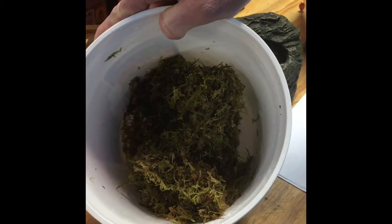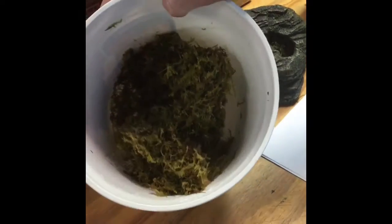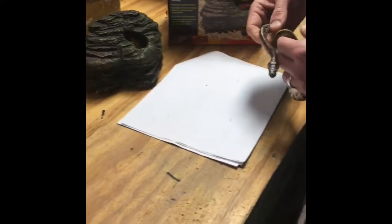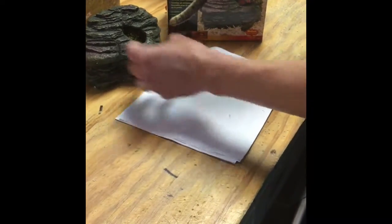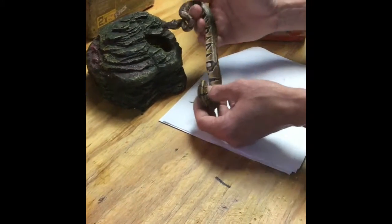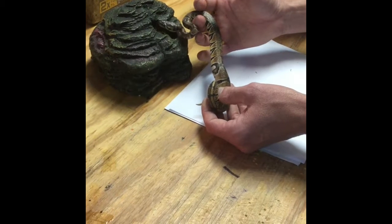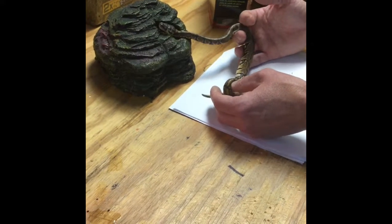I prepped the moss — there's a previous video I'll link to if you're unsure how to do it. It took me less than a minute using hot water, so it's warm right now. Usually when you put them close to this, for some odd reason they don't hesitate — they will go right in. It's like they know what's best for them, but if they don't go in right away, they will eventually.